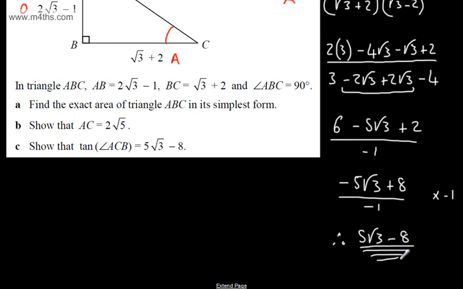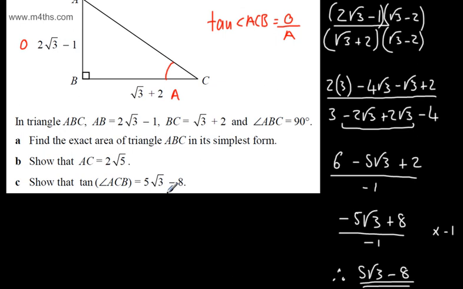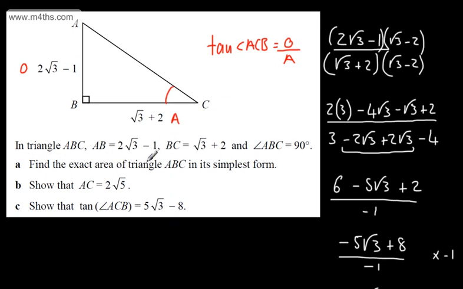So again, a really quite tough question. If you can understand that the tan of the angle is the opposite over the adjacent, and you can rationalise, it becomes quite routine, but it's spotting that. So there we go, a few really quite challenging, nice questions using surds. As stated, these might be beyond the scope of the course that you're doing.